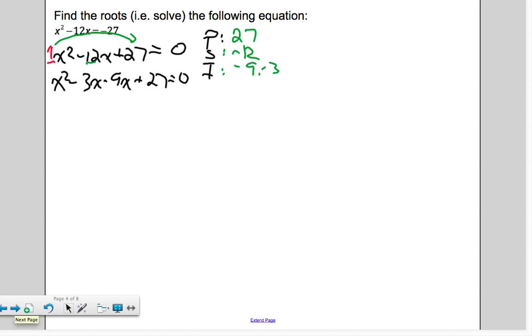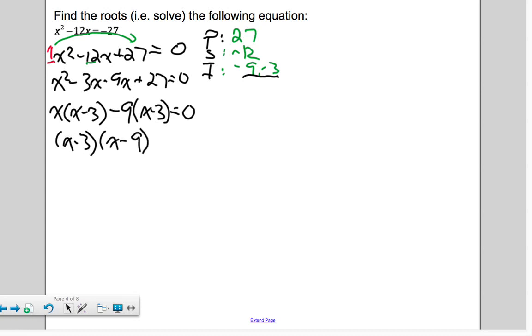0. Right? That's the whole idea of us decomposing it. We're getting those two numbers. Factor on x, so we get x minus 3. We're going to factor on 9. So I get x minus 3 is equal to 0. So now I get x minus 3 times x minus 9 is equal to 0. Right? That's why we spent the whole unit factoring.